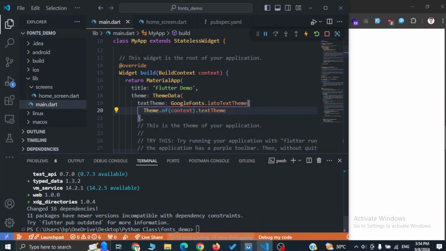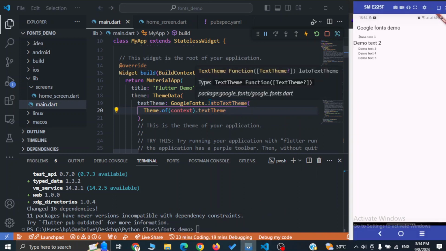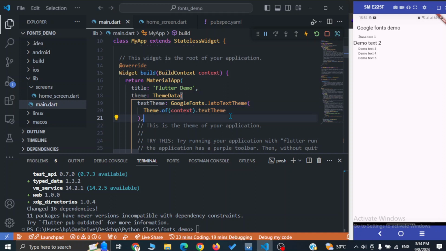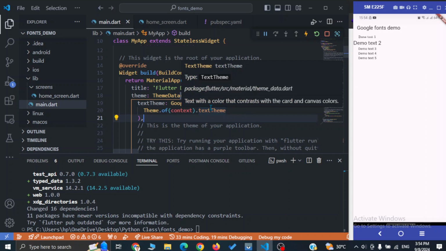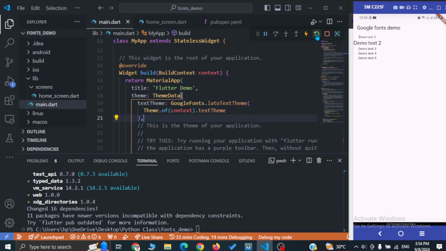So I guess now every text has the font family of Lato. Let's check this now.